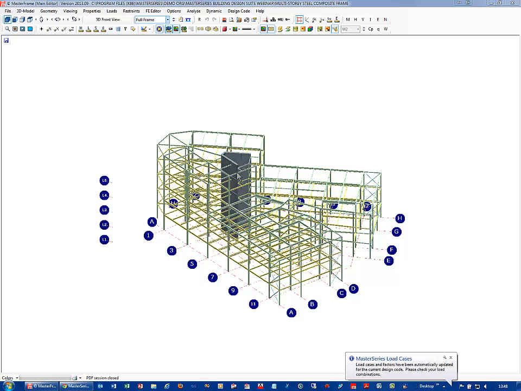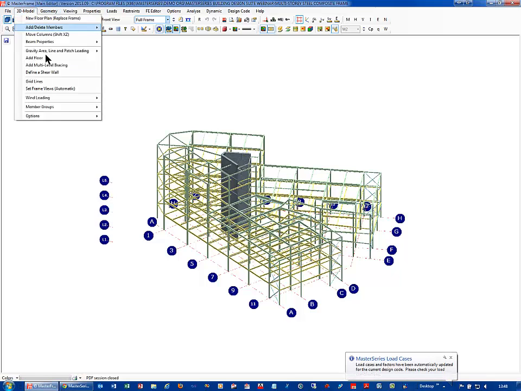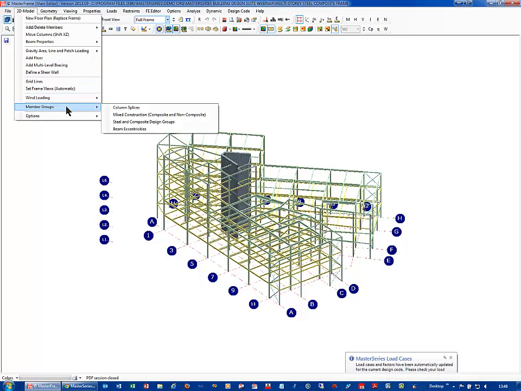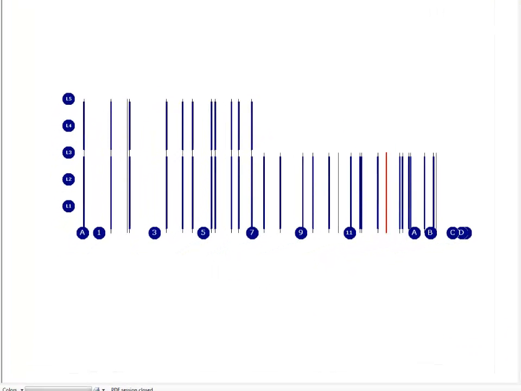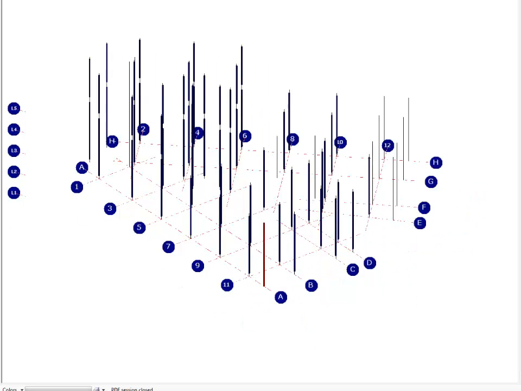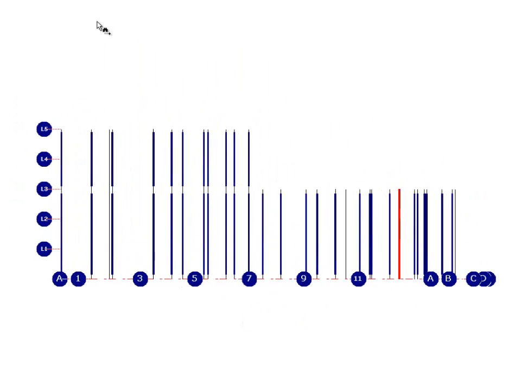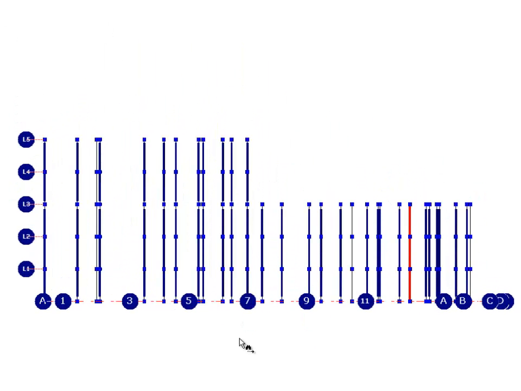And one of the nice things we can do nowadays is we can create member groups. So we can create column splices. And the beauty of the column splices, which I've already done, is that it tells us, and if I turn on my nodes, you'll see this and more. So this is our 3 lift columns.